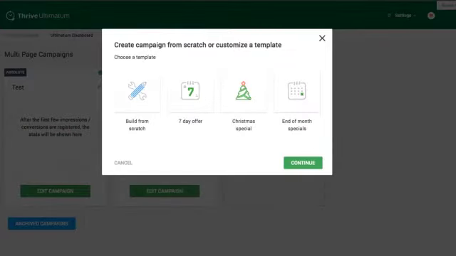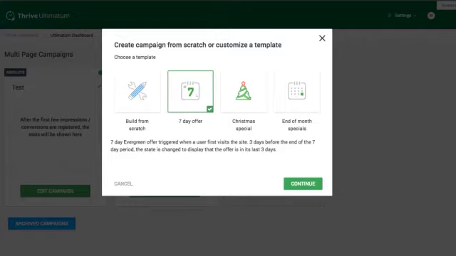So there's four basic campaigns that you can implement from the tool itself, or you can create one from scratch. Well, scratch is one of the four. So there's the 7-day offer, which is 7 days from when it starts, the offer runs out. And if we have a look at that, it also has 3 days before the offer ends. It gets more pressure, the message changes, the color changes. You can change what is shown throughout the campaign as well to create more pressure as the time is running out. So that's also really powerful in this.